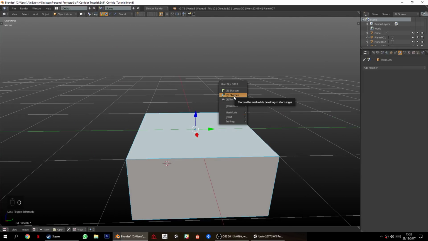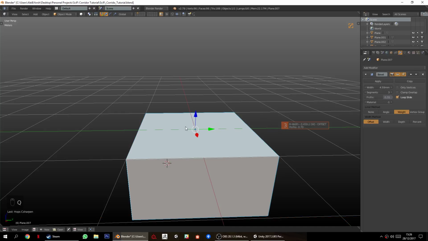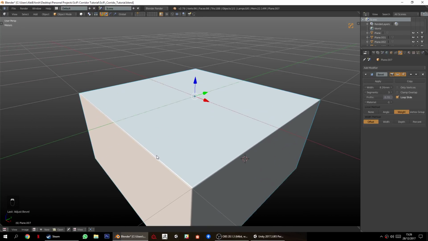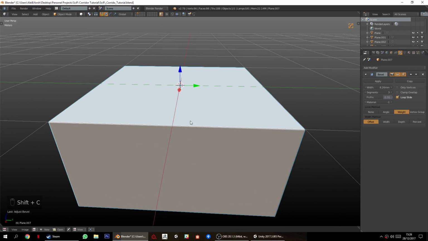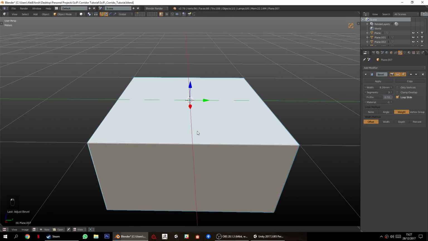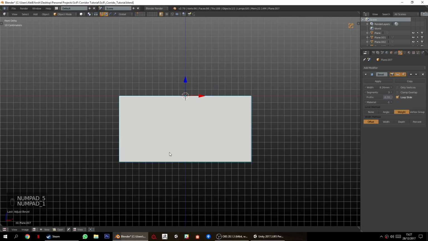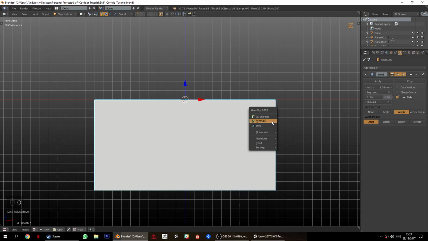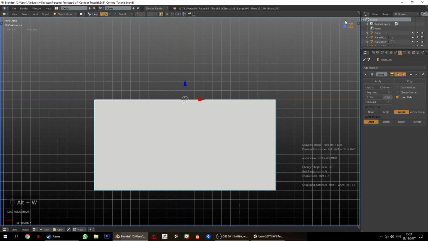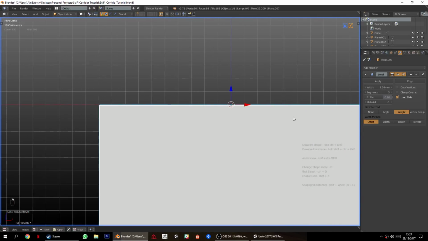So for this piece, yes, I'm going to use the C sharpen, and for now I'm going to increase the amount of beveling a little bit, as you can see there. And as I go along, I tend to change the width depending on my needs. But for now, this will be fine. And as you can see here, since we already added the C sharpen option, and we are already using HardOps, I'm going to also enable Boxcutter so I can draw some shapes on it. To do so, the shortcut is Alt-W, and as you can see, there's a blue line all around the viewport and this little blue icon indicating that we're now in the Boxcutter mode.